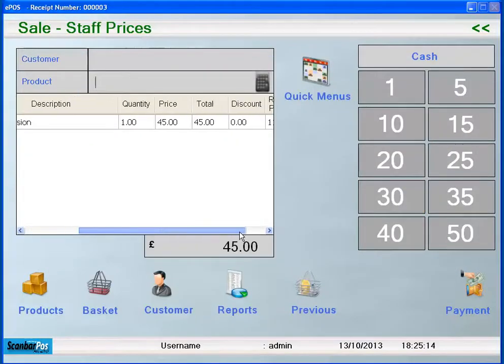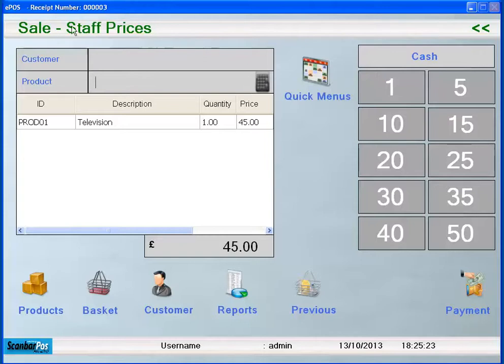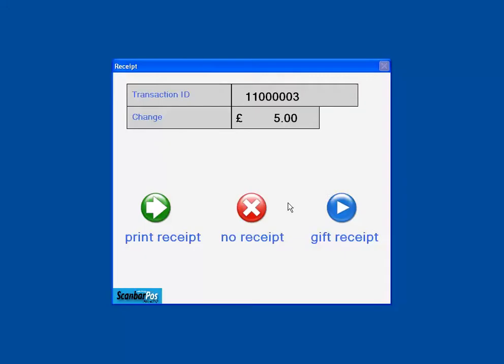You'll see that now the item has been reduced to £45 as the cost price, and also the basket has been identified as a staff pricing transaction. So we can complete that transaction off as we would normally.